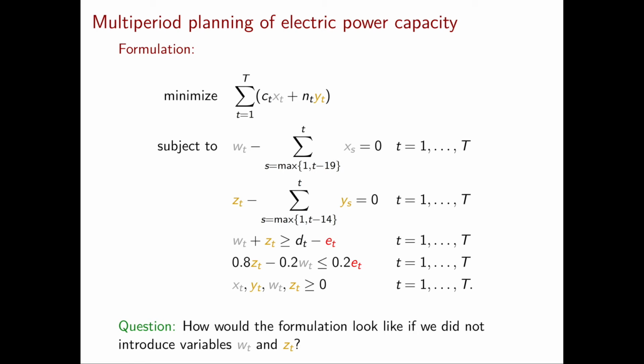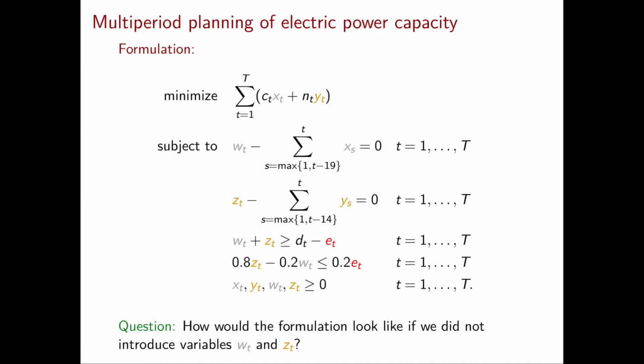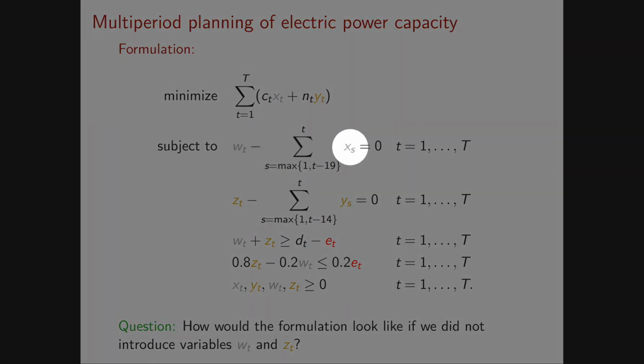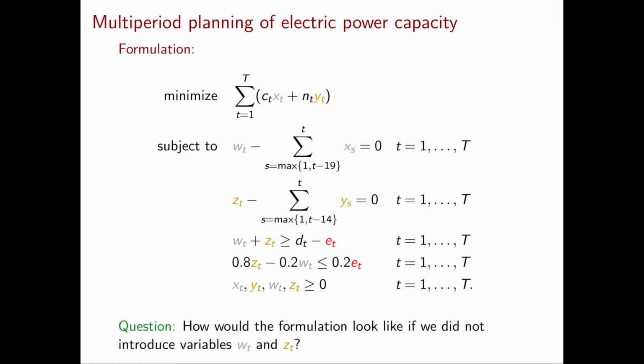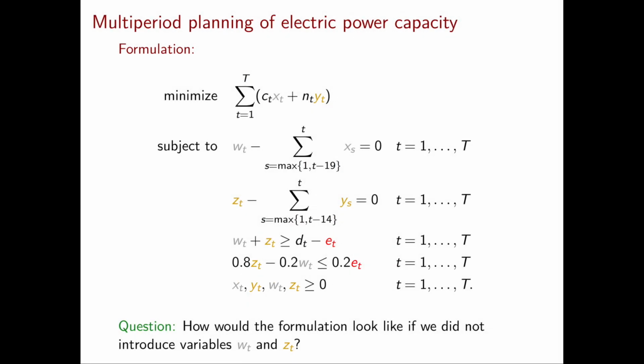In any case, even if you didn't think about this, it doesn't really matter because we can at this point write down another linear programming problem that doesn't have these new variables and that is equivalent to this one. How can we do that? Well, look, Wt is equal to this sum because of this constraint, and Zt is equal to this sum because of this constraint. Well, that's obvious, that's exactly how we defined them. So now what we can do is simply trash these equality constraints and then replace Wt and Zt with the corresponding sum in the remaining inequalities.